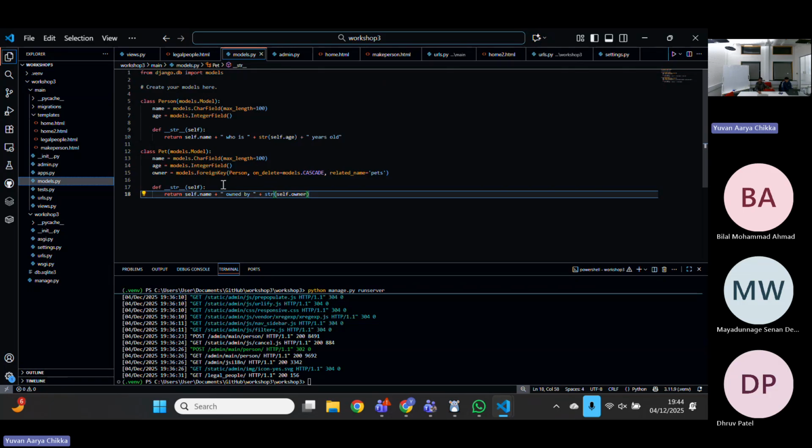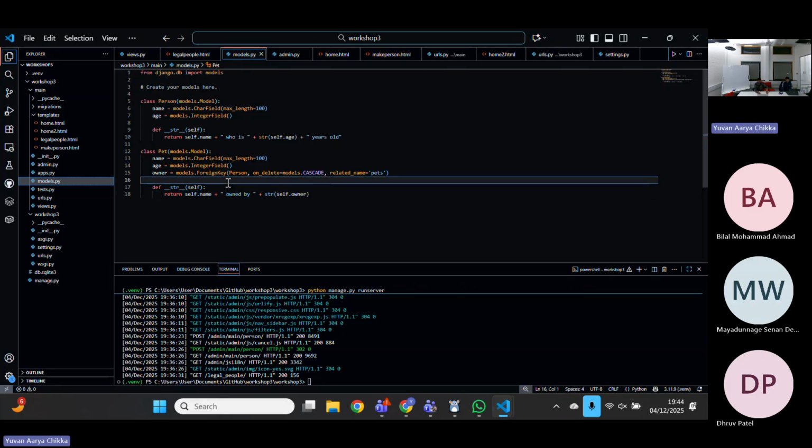The last thing to explain is what the on_delete equals models.CASCADE means. I'm just going to tell you what this means because it's not immediately obvious. But essentially what it means is when the foreign key is on the pet table, and we're saying that it's related to the person table, on delete with cascading, when we delete a person, all associated pets to that person are deleted. This is the equivalent of assuming that when an owner dies, their pets die with them, which is a fair enough assumption if you're talking about accounts. In some cases, it probably works.